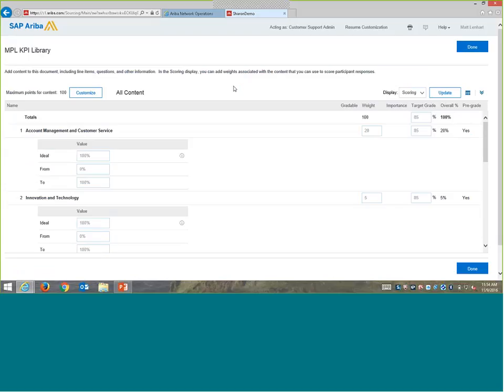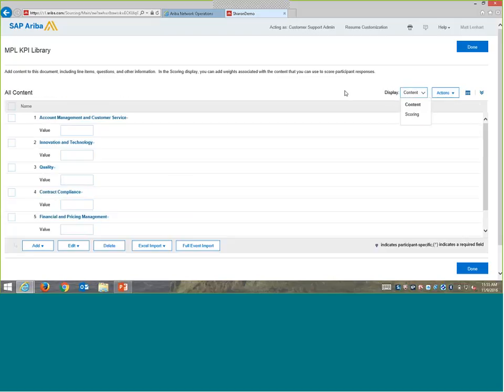So if you want to standardize scoring for your company so that when you're using these items, you're following this scoring mechanism, you can set that up here in the sourcing library. Again, it just saves your users a lot of time because some of this scoring, depending on how you set it up, if you do pre-grading, where you're automatically assigning grades to responses that suppliers make, that's a lot of work to set up. So if you can set that up in the sourcing library in advance, and make it easier for your users who don't necessarily know how to do that, it really helps them out a lot. It makes their lives a lot easier in terms of building their event content or whatever they're building. Okay, so that's controlled here in this display drop-down, content versus sourcing or scoring.